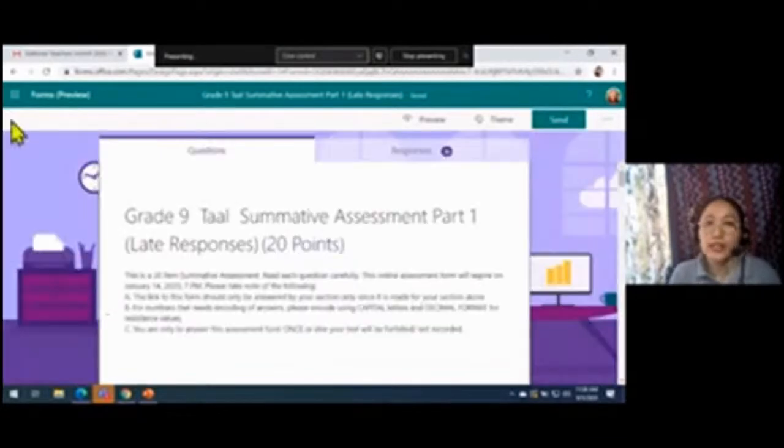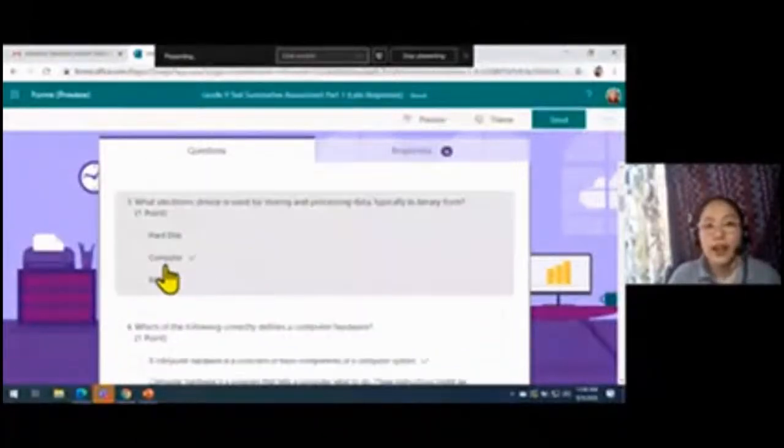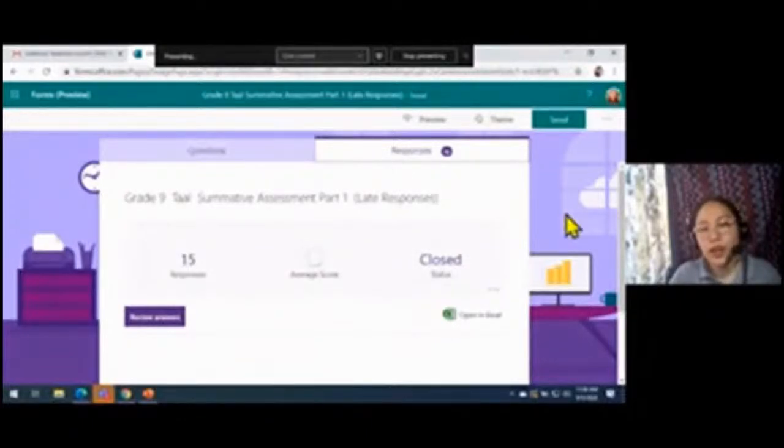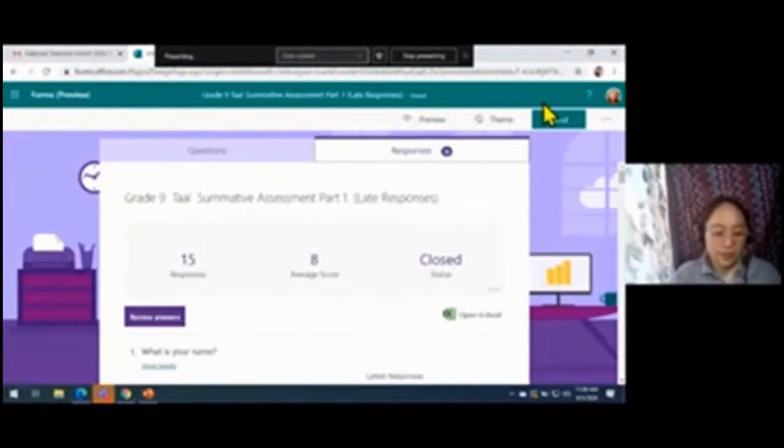Nakita nyo kanina on how we review the responses of the students. So these are the questions. Okay. Everything that has a check on it are the correct answers. Let's go to responses. Now this is where we're going to download the Excel file. Okay. When you use Microsoft Forms, it already has what we call an item analysis. So everything that you use in Microsoft Forms, either surveys, polls, katulad kanina, basic profile of my students, I can download it using Microsoft Excel. So all of us are using Microsoft Excel, so Microsoft Excel din ang mas madali.